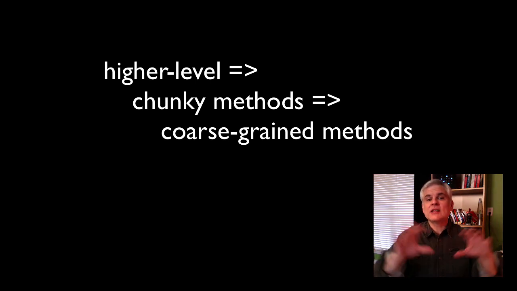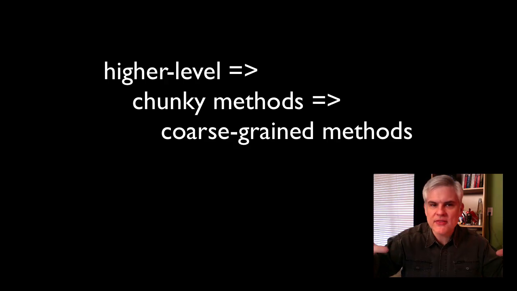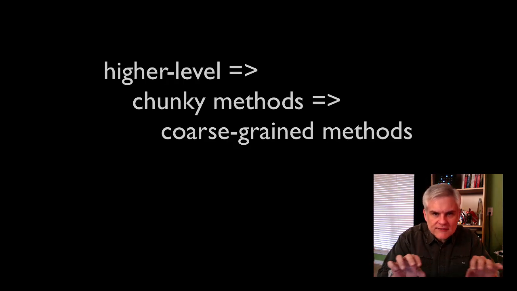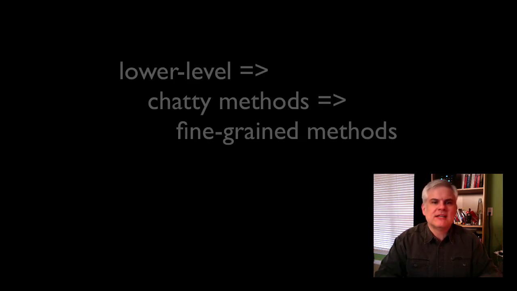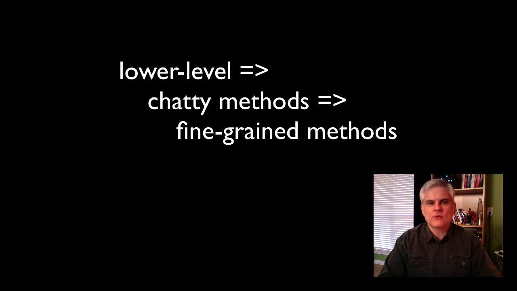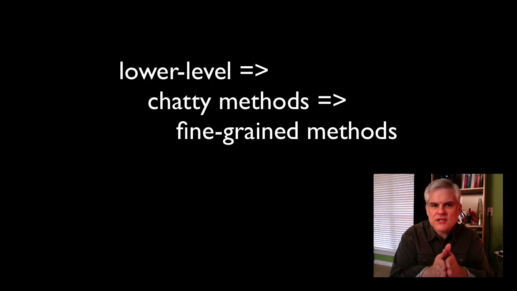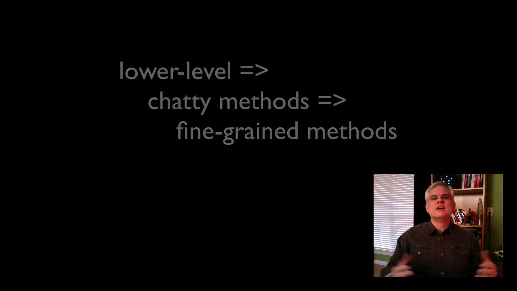Again, the higher level, chunky, coarse-grained methods rely on the lower level, chatty, finer-grained methods. These methods are the ones we talked about a moment ago. They are the workflow and entity methods that encapsulate the business rules and logic and have a single laser focus and are highly cohesive, unit testable, and the like. So the application services layer coordinates, it orchestrates. The domain layer classes and the methods actually do all the heavy lifting.